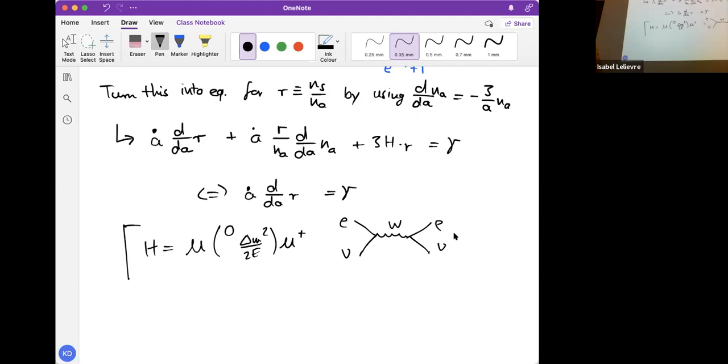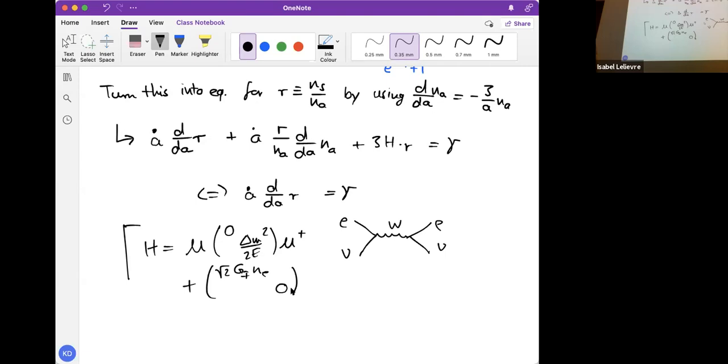And the way it shows up is an extra term in the Hamiltonian, which basically has the structure V, and I can tell you what V is. It's square root 2 times G Fermi times the electron number density, and 0. So you're now bumping up one of the diagonal elements of your Hamiltonian. And when you have a nicely mixed system and you're bumping up one of the diagonal elements of the Hamiltonian, what this effectively means is that the mixing angle that diagonalizes this Hamiltonian becomes smaller. And that's why the presence of matter affects neutrinos.